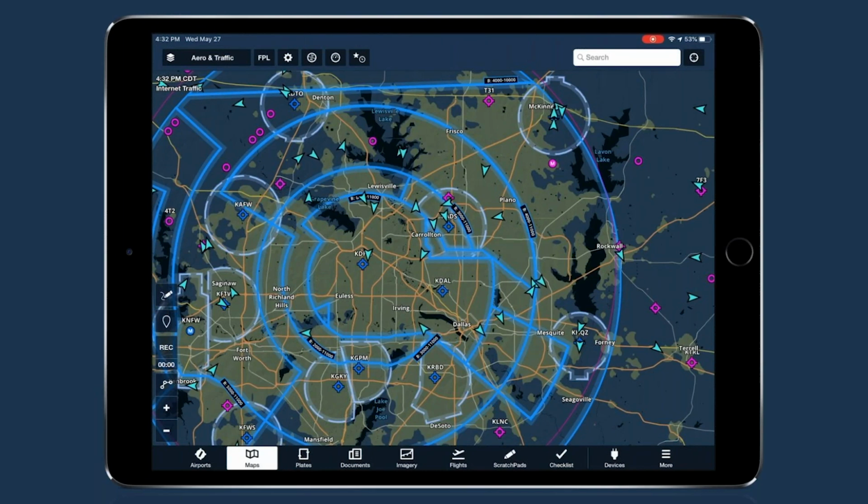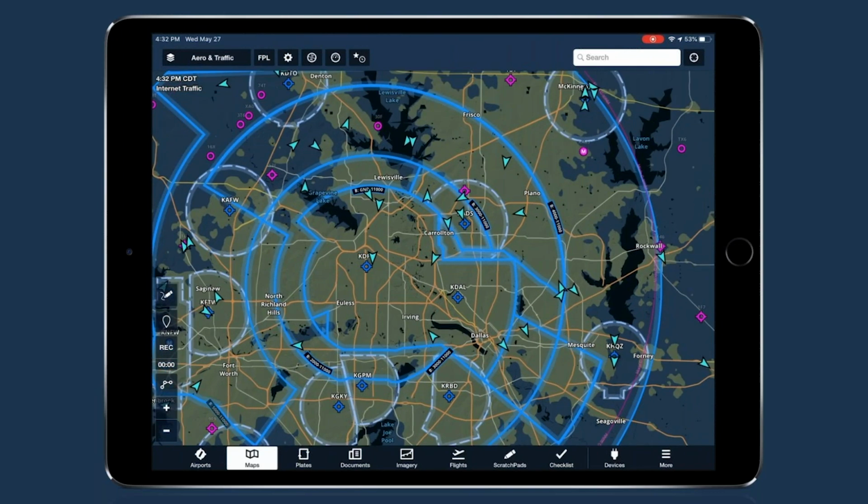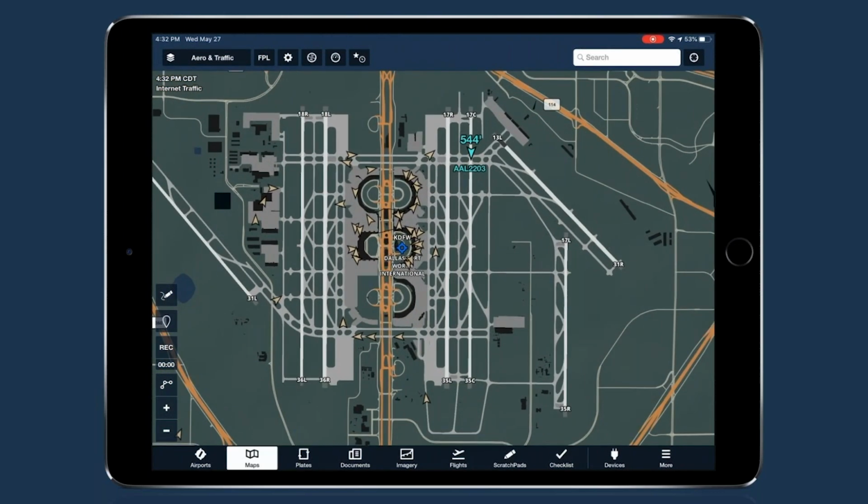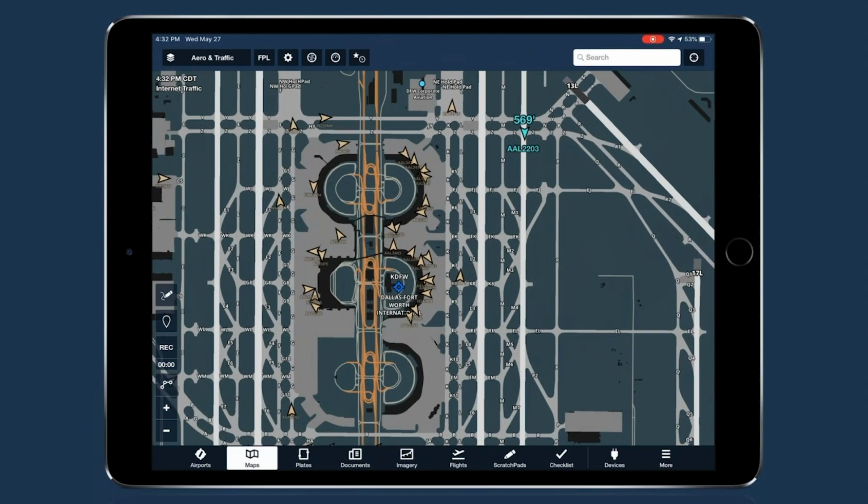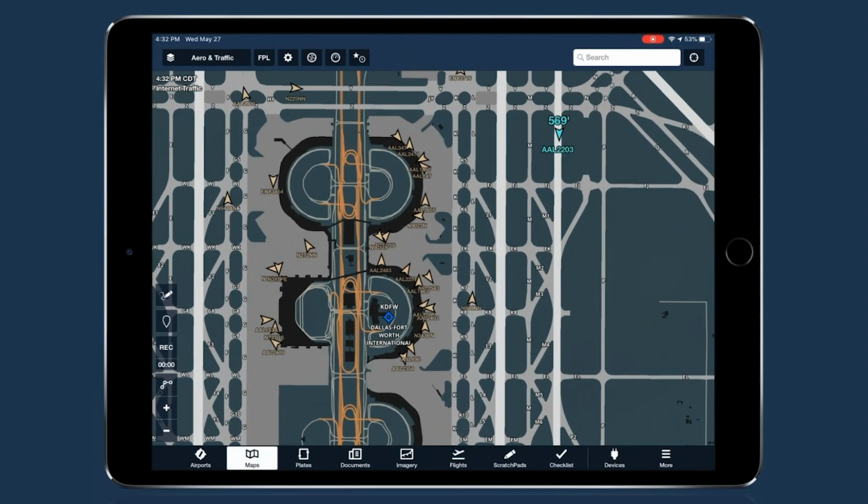There we go. Trying to play my video here. So we've also got ground markers, just like you would with the ADS-B traffic layers of old. If you zoom into an airport environment far enough, you'll start to see these tan chevrons jump out at you. Here I'm looking at DFW. They've got ASDEX ground radar, so we get really good information about ground targets there at DFW.